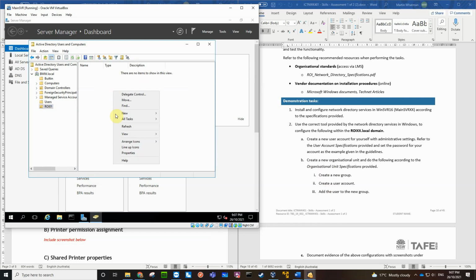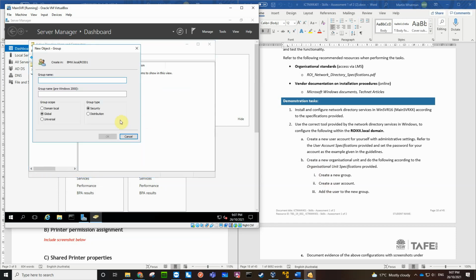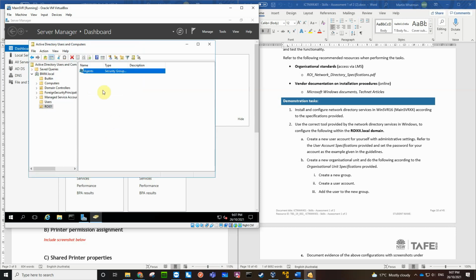Okay, so we want to create a new user and a new group in here. So I'm going to go New Group. The group name's going to be, let's go, agents will do. Domain local security group. And I'm going to create a new user.